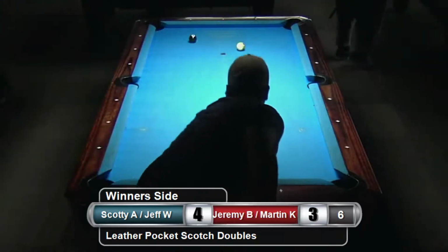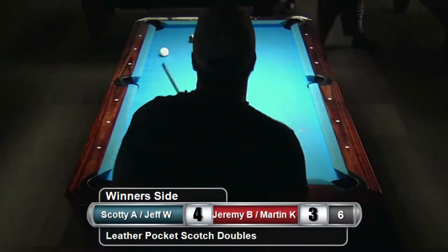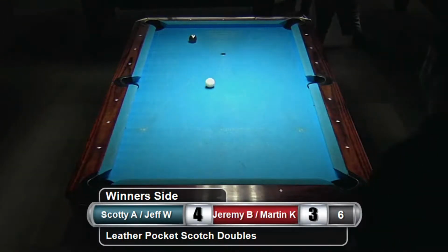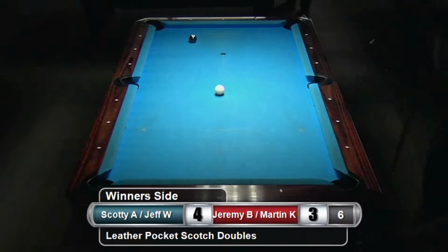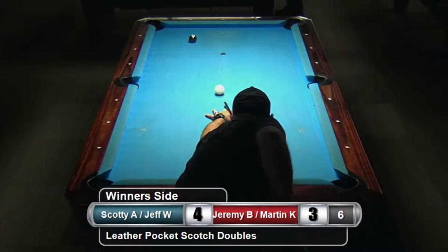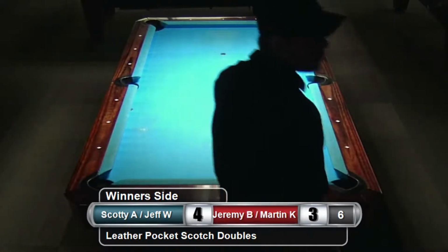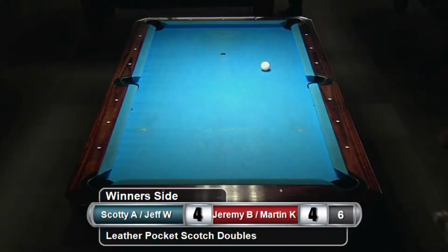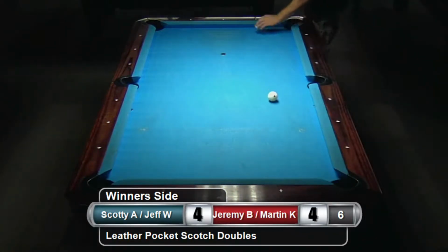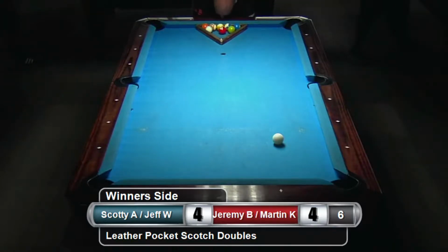Overhit that slightly. Yeah, a little bit. 2 rails and out, and he'll be fine. Oh, you put the inside spin on it. No problem. Excuse me. Bless you. There you go. Keeping it tight, keeping it within a game. Foursies. One more each, and we'll be tied again. Could definitely see this match going hill-hill.